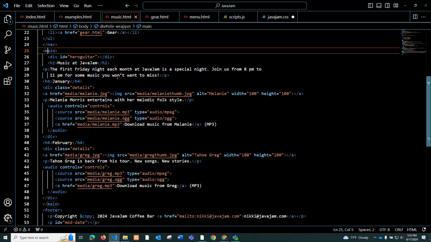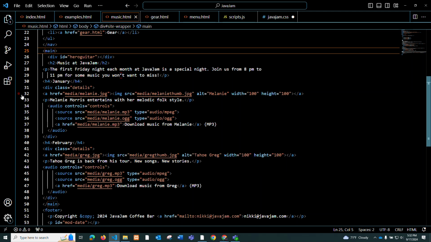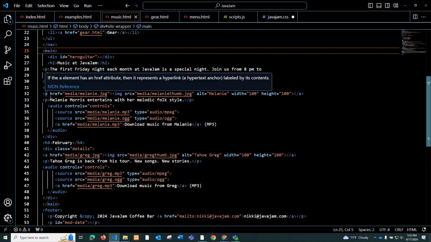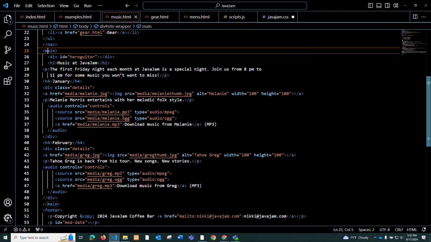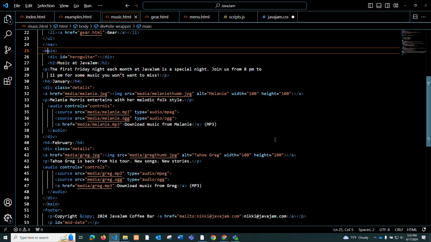And so we can find any anchor tag within here. We can see one on line 32. You can see that these images on that page actually have hyperlinks around them. The image is nested inside that anchor tag. But anytime that we hover over this, it's going to create the same effect. So let's test it out.